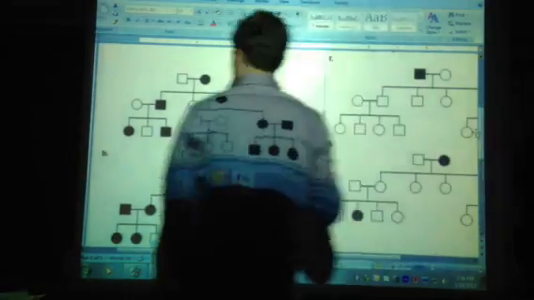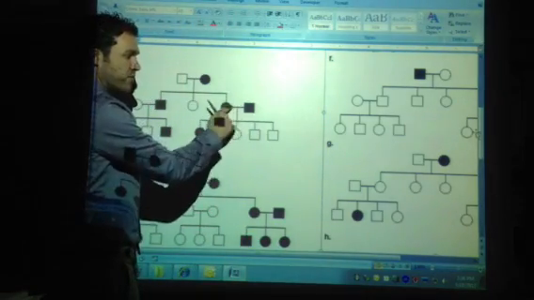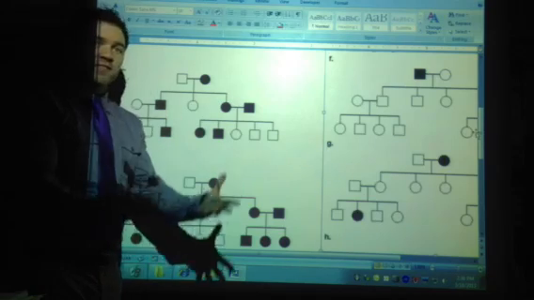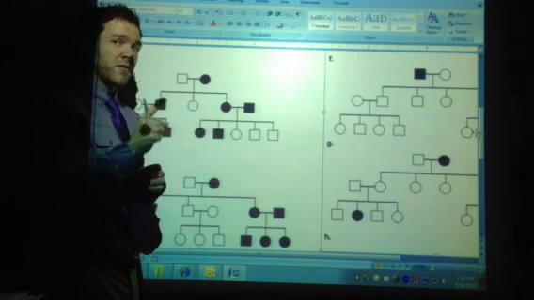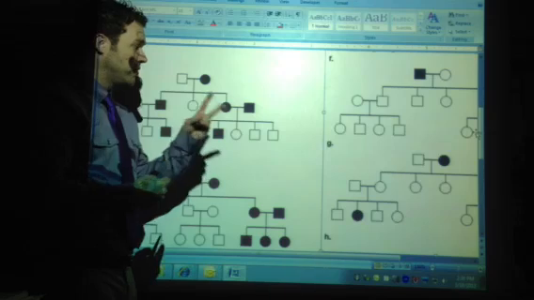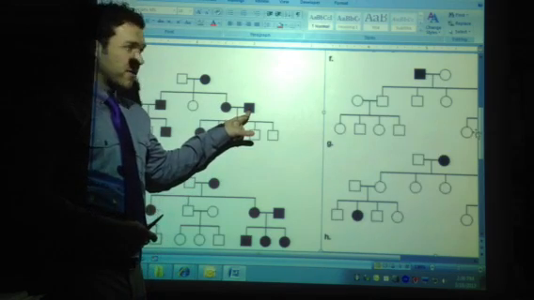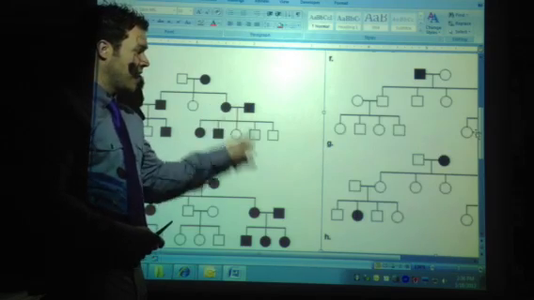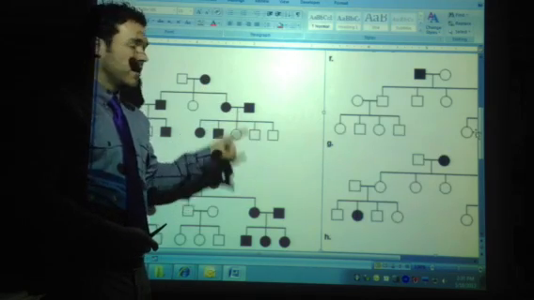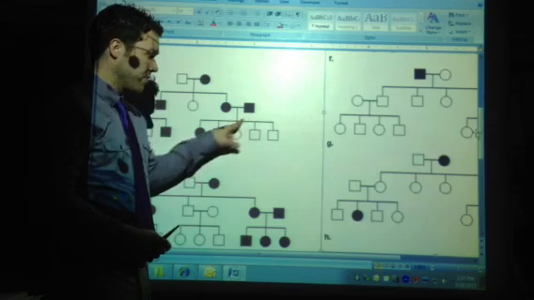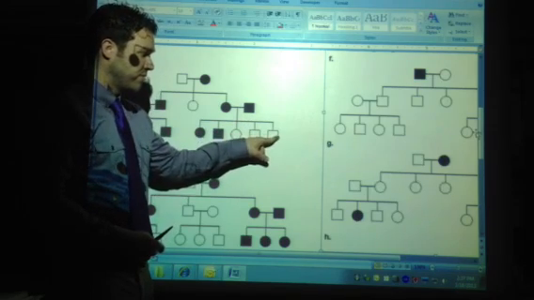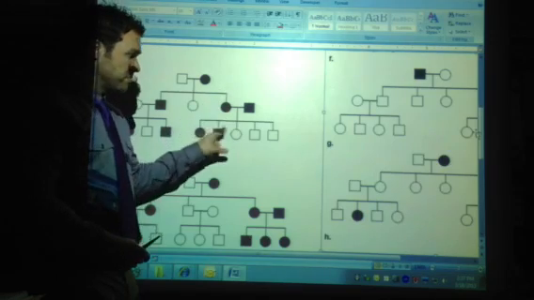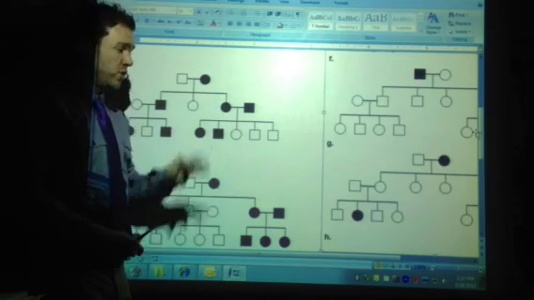For letter B, we have ruled out that this cannot be recessive because the children have to be recessive, so this is dominant. Then you go right to sex-linked. Sex-linked dominant, if we're going to try and rule that version out of the 2 dominants left, affected males have to have affected daughters. That defies that rule, so therefore this cannot be sex-linked dominant. So the answer to this one is it can't be either of the recessives because these are the recessives, and it can't be sex-linked dominant because he would have to have an affected daughter. So this must be autosomal dominant. So you can rule 3 of them out.